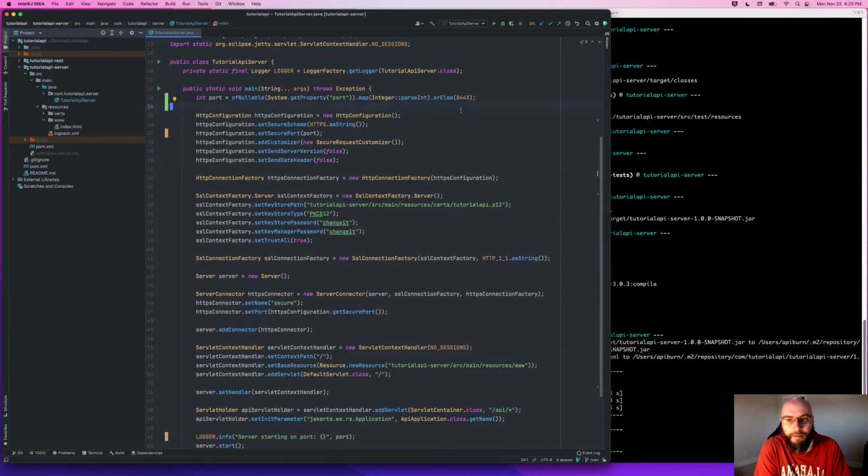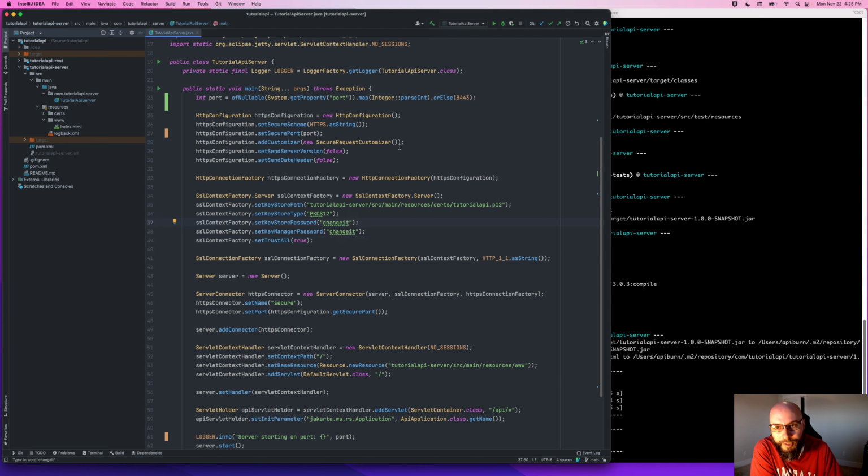All right, welcome back. Continuing from where we left off last time. Last time we updated our server here to accept this port system property as a parameter when we start up. That way we can dynamically configure what port this server is running on. And our other properties are going to be part of a configuration file. So we'll load all this other stuff that we've hard-coded in here from a configuration file.